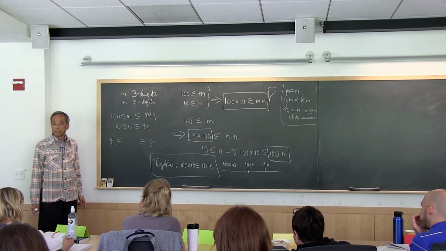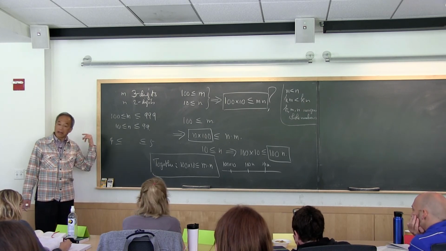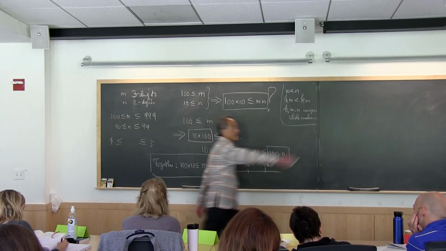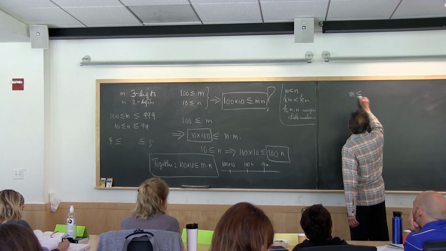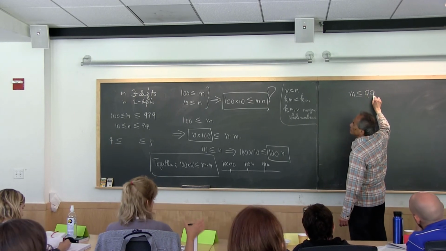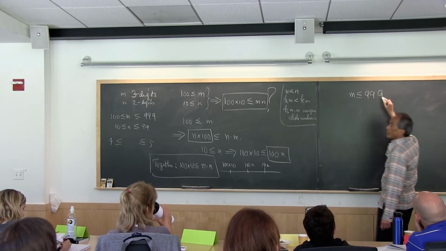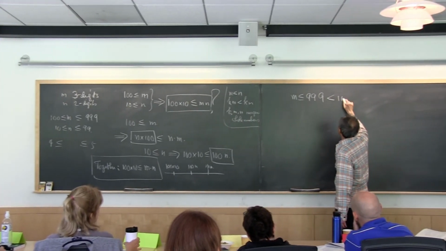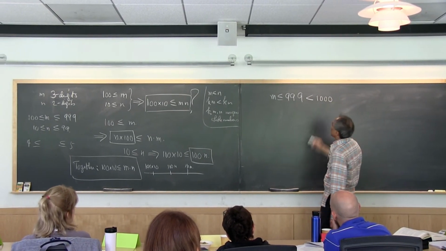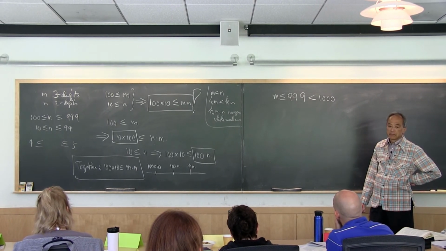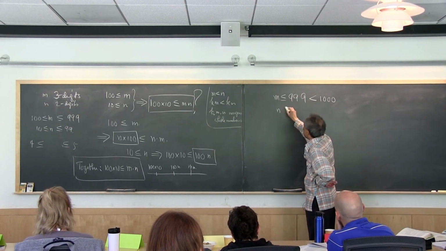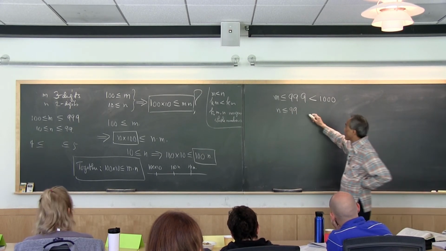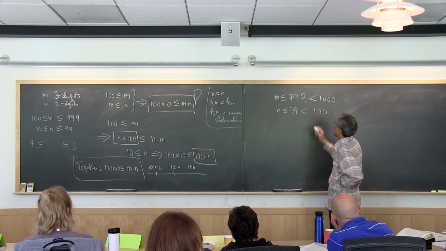So you take a product, and this guarantees it is at least a 4-digit number. You handle the low end. Now you handle the high end. High end says what? M, and then you go 999, right? And I said, we don't want to handle that one. We want to say this is less than, and is less than or equal to 99. And we don't want to handle that one either. It's just okay.